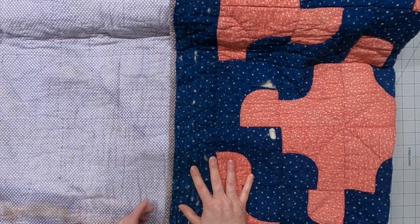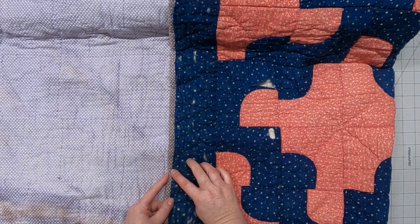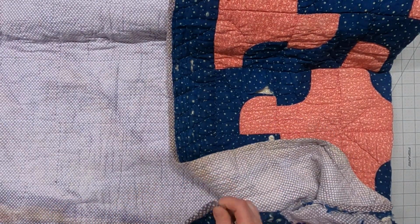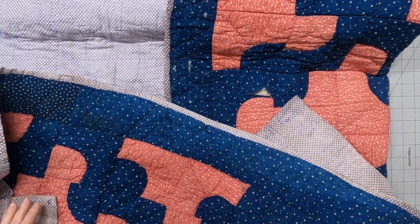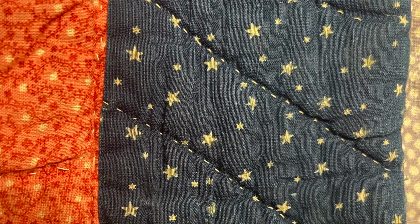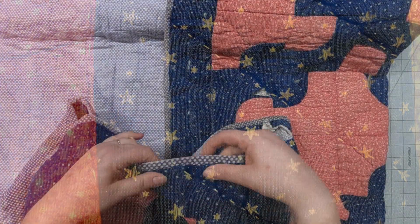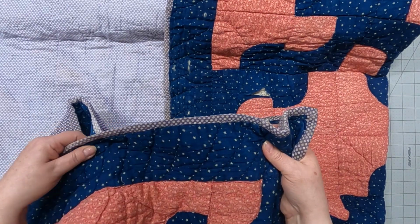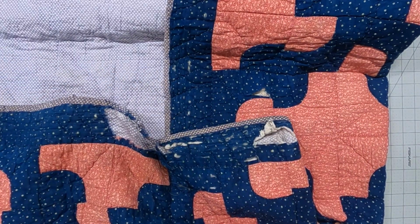The binding, as you can see, was pulled around from the back and just finished on this edge. It's in good shape. I mean, it was in good shape, at least before all the holes. The corners held up well, and everything looks really good with that part of it. So if we see also the hand stitching in the borders, the maker took this extra time to do a detail of just diagonal stitching. The stitching's not super small. Not that that matters, because of course it held it together for a very long time, and it still gives you that wonderful effect, a puffiness and a texture on this amazing quilt.